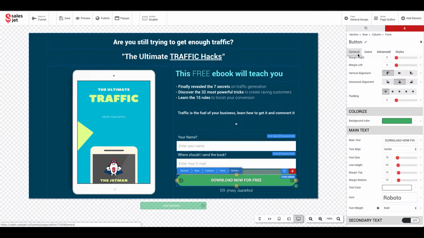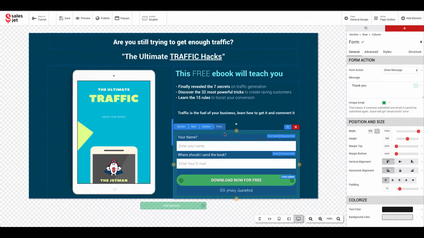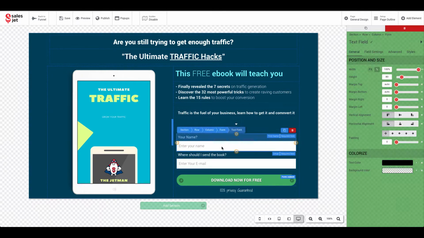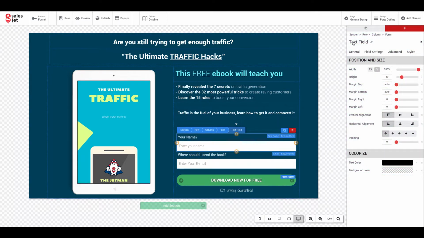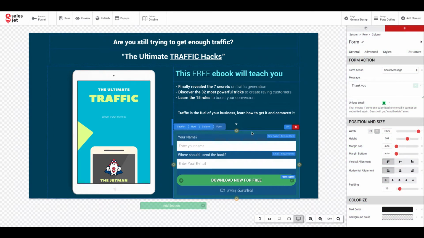Okay, so when you have a form, you have some elements inside of SalesJet that have some additional functions. Like a form, obviously, needs to do something, needs to collect your name, your address, and do something with it. So let's take a look. By clicking on the form, you see here it's a field, text field. And here is the whole form.